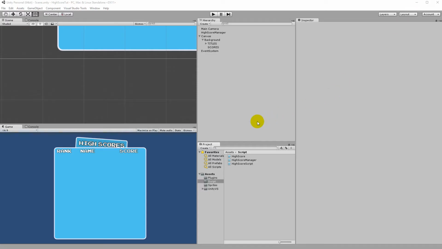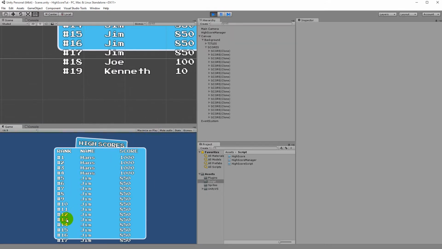In this part of the tutorial, we are going to have a look at how we can handle our high scores when there are too many high scores to fit into the background here. So right now when I play my game, you'll see that the high scores actually go over the edge here. And if we look up here in the scene view, we'll see that there are actually 19 high scores, and you can see this only basically suits 16 high scores. So we'll have to do something about that.